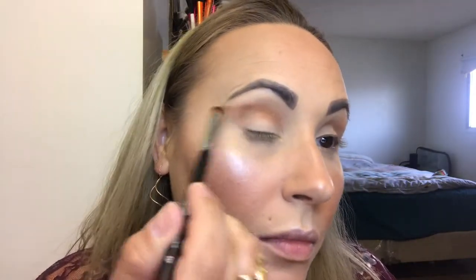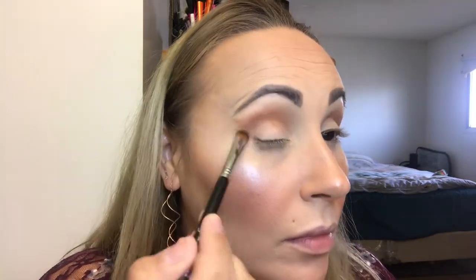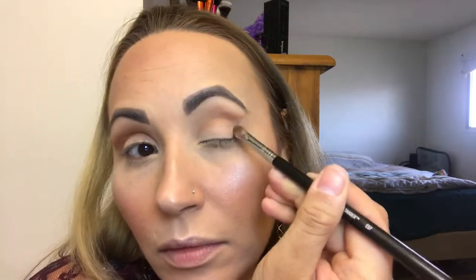I'm going into a more warmer brown now to start defining the eye — I believe this is the E57 firm shader. You can see I'm starting to give the eye shape. I do some steps off camera to keep the video from being too long, but if you're interested in seeing a dedicated eyeshadow tutorial, let me know. I'm really sticking to the crease and giving the outer eye shape without applying any shadow to my lid yet.